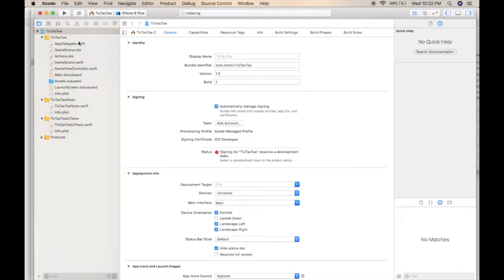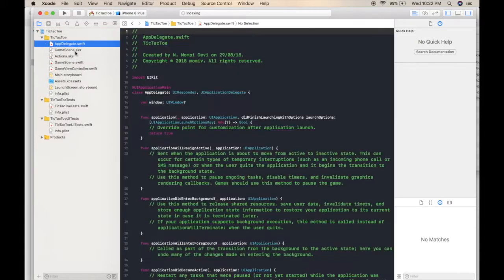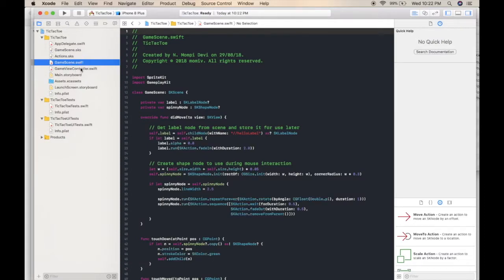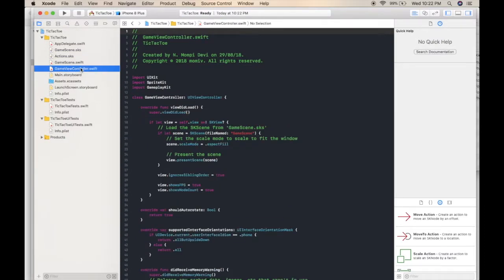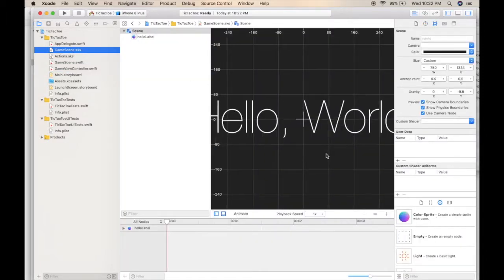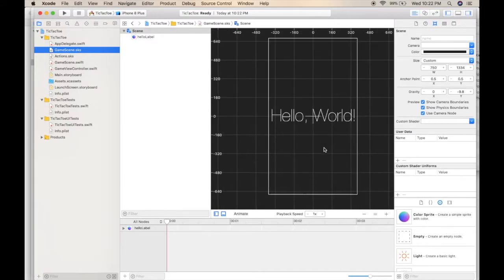Now you can just have a look at whatever is already available to you. Basically, this is the game scene. Whatever you'll be doing here is what will be shown in the device. I'll quickly change that to iPhone X because I already have an iPhone X simulator. Whatever is shown here will be shown in the simulator, so this is basically the output screen.